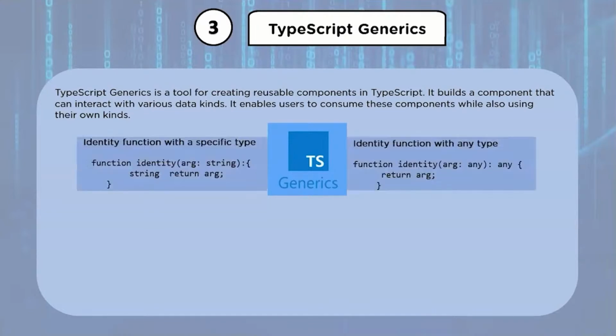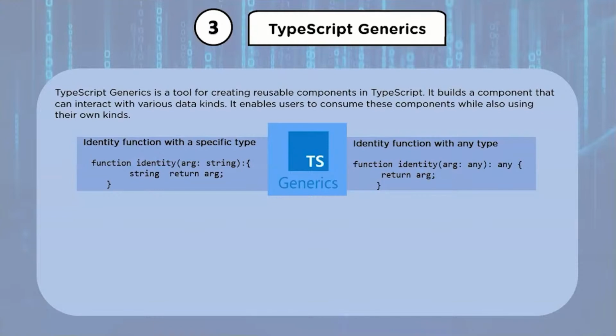Consider the below code without generics. The identity function is a function that returns whatever is sent in as a parameter. You could either provide the identity function with a specific type or the identity function with any type. While the use of any is generic, when you use any, the function accepts any kind for the type of argument. As a result, when the function returns, you lose the information about what the type was. The only information you have is that any type could be produced if you pass a string. So for that, we need the means to capture the argument type in such a way that we can use it to signify what is being returned as well.